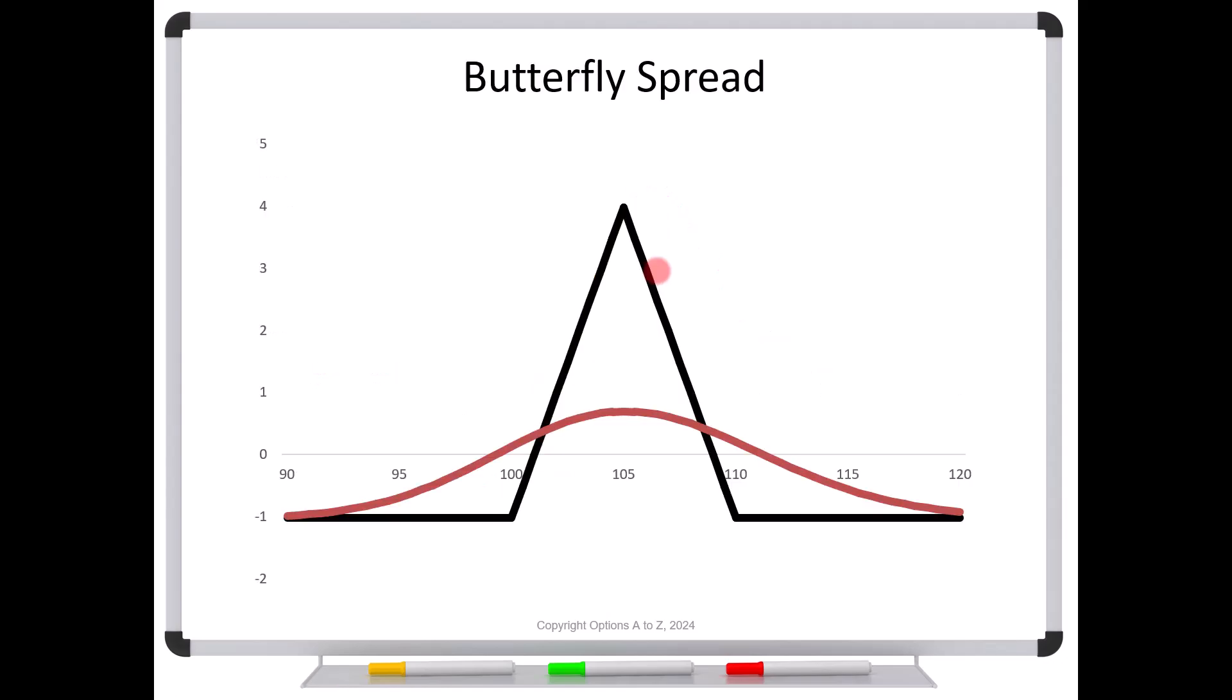All right, let's try a last one here. Let's look at a butterfly spread. At expiration, we're here in black. Prior to expiration, this is our current curve right here. Now we can see three things, kind of three key regions. I've got positive gamma over here, kind of an upward smile. Then it turns to a frown, negative gamma. And then I go back to, it's kind of hard to see here, but that's a smile, kind of curving upwards towards the upward part of the chart. That's positive gamma, positive vega.